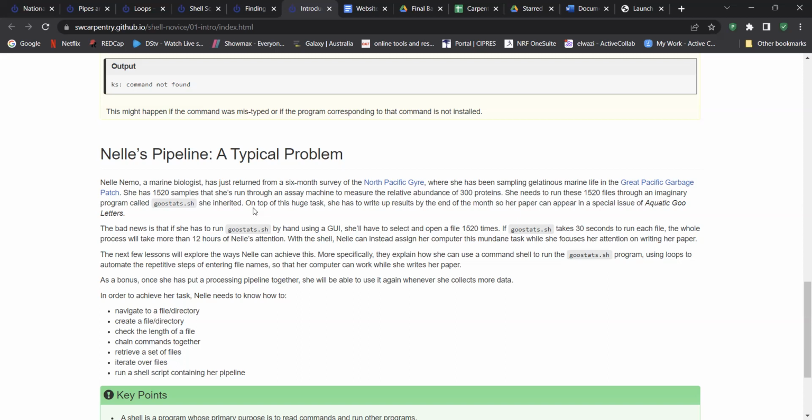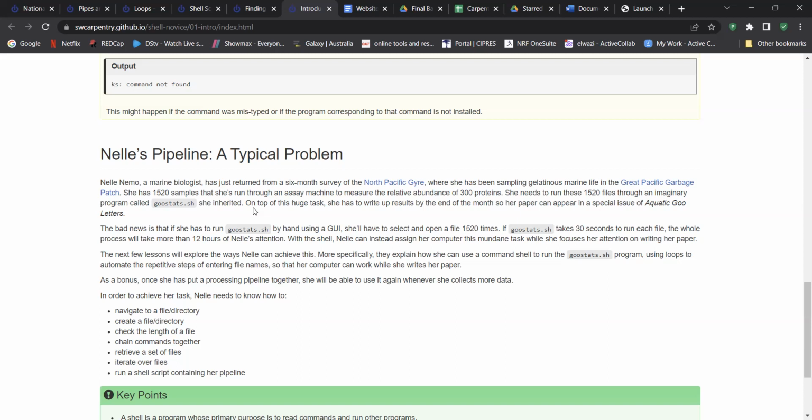So they go on to say that the next few lessons in this Unix section explore ways that Nell can achieve this. More specifically, she should be able to use a command shell to run the goostats.sh program, using loops to automate the repetitive steps of entering file names, so that a computer can work while she writes her paper.